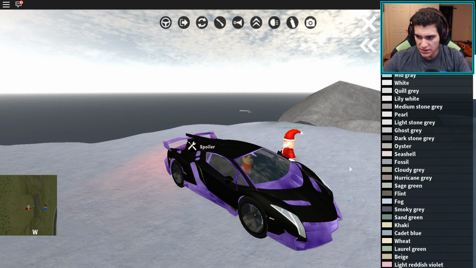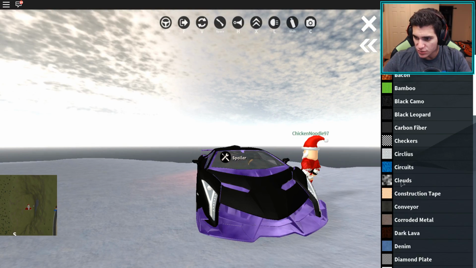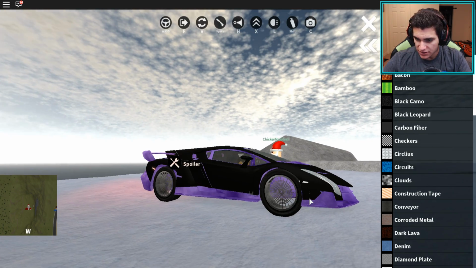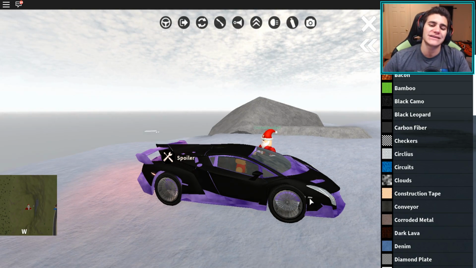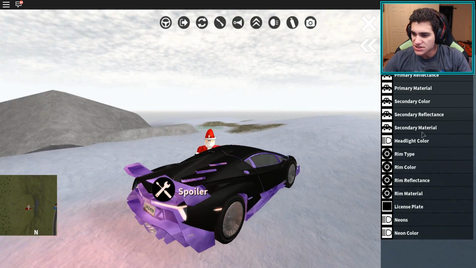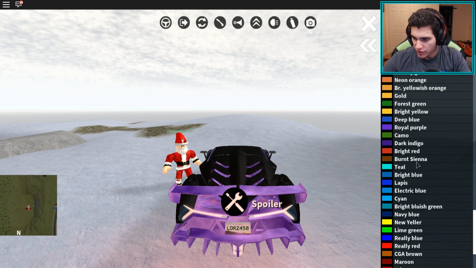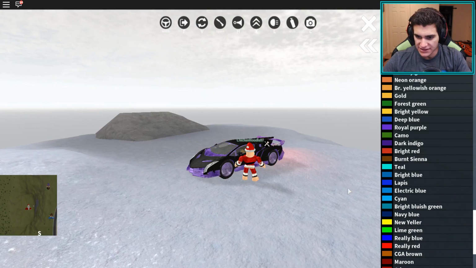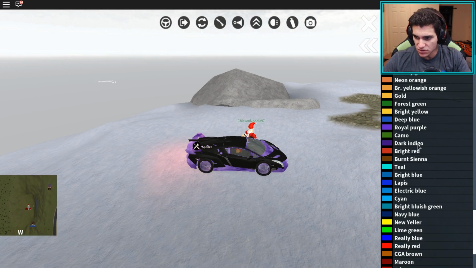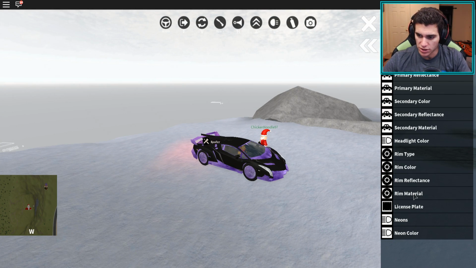That's not bad, right? If we go black and then go rim material and go for the clouds. Ooh, what does that look like? So not bad. Not good, but not bad. I feel like black and clouds just don't go well together. Let's see what it looks like if we put on some of the purple. What if we go for the darker purple, the dark indigo? I mean, that's cool. I feel like that does work. That's probably good. Let's see what it looks like with the royal purple, though. Yeah, royal purple is probably what we want to go for.